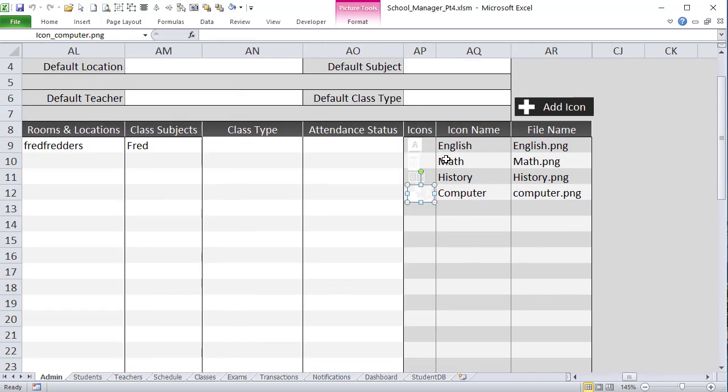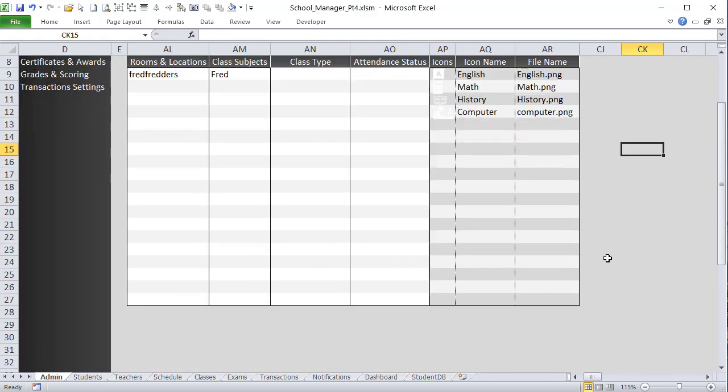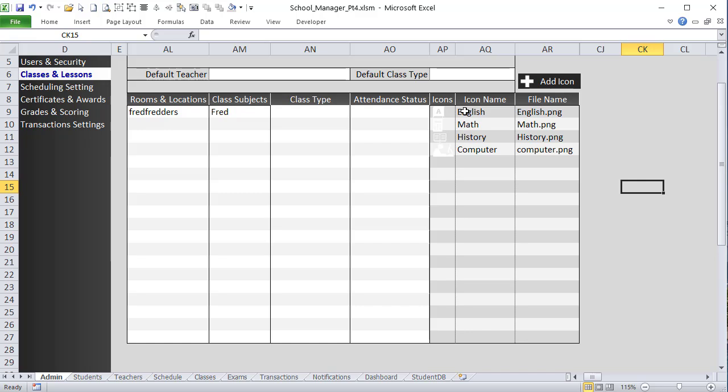And so I want to sort them based on their name. Why do I want to do that? Because when I do a drop-down list when adding classes, I want to see those icons alphabetically so they're easier to locate. So I'd like to sort them alphabetically. And that's kind of a nice challenge. Obviously it's pretty easy to sort the names, but how do we sort the icons? Well, that's going to be really cool. Why don't I show you that right now?